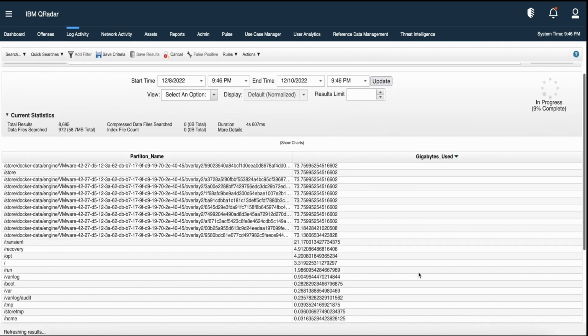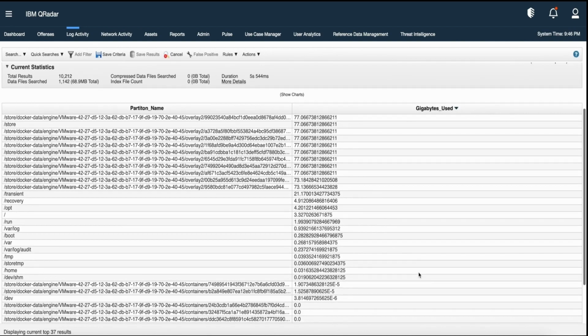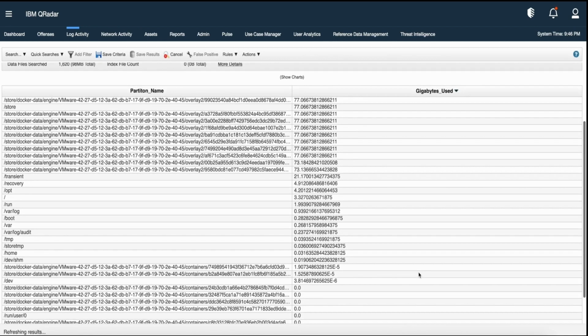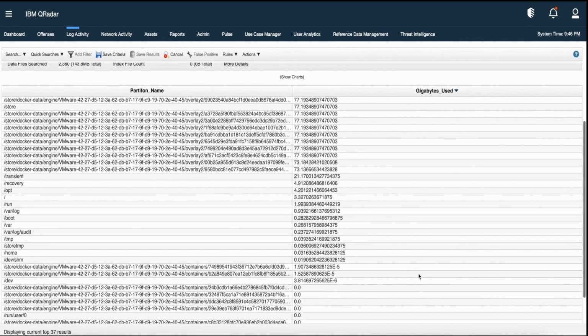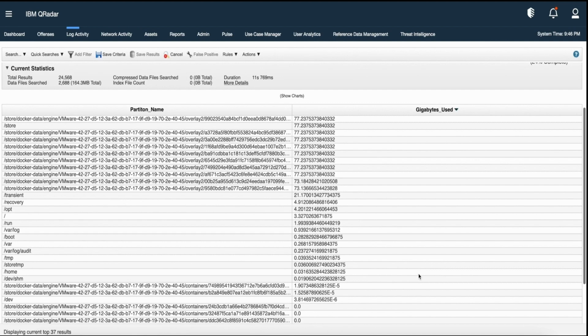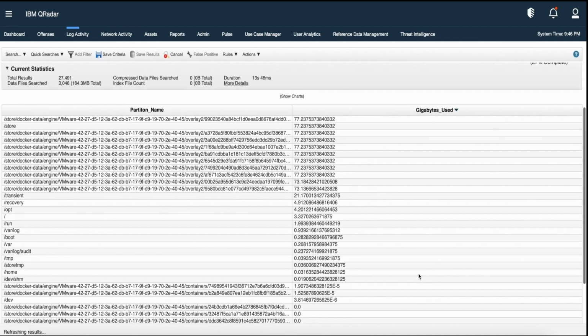We are grouping it by element and then gigabytes as well, and then ordering it in descending order. Right, so we want to see the maximum consumption of the partition first, and then we want to limit the search to the last 2 days. So whatever clauses and conditions we discussed so far, we can make use of all of these and frame our query to fetch the results from the events.